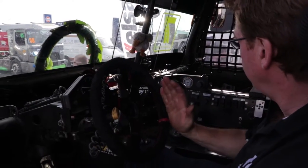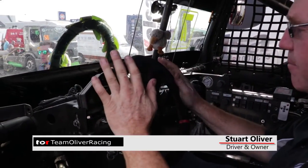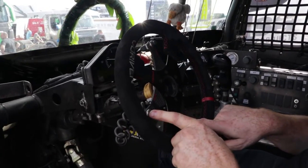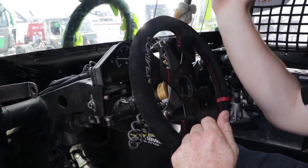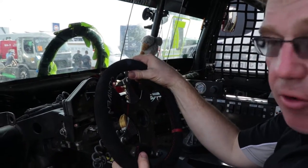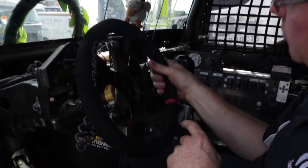Right, so here we are in the office. What we've got here, obviously starting with the steering wheel, which has various buttons and controls on. We have one for the wiper, so if we just need one flash of the wiper, it's just a quick press of the button and it gives us one swipe if fuel or oil or water gets on from a truck in front. And we've got the radio button to the pit crew. This one's a spare button.